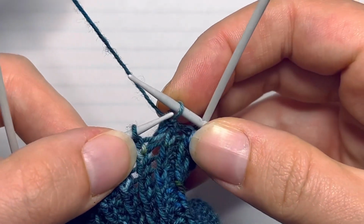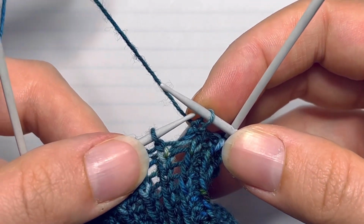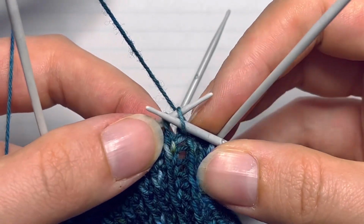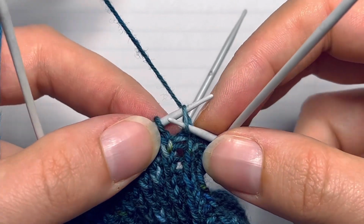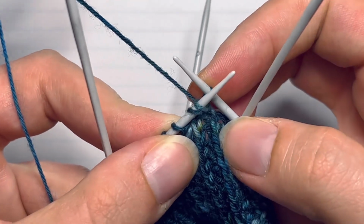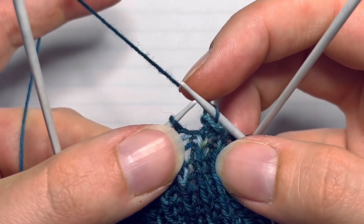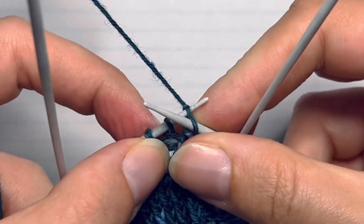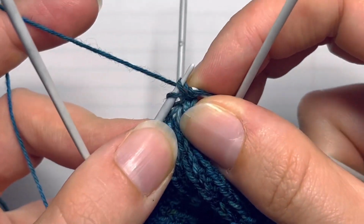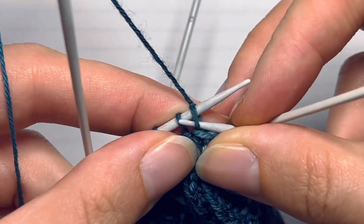So kind of breaking that down into parts. I kind of mash everything together as I go because it's simpler that way, and once you get the hang of it, you'll probably end up doing that too. So slide the stitch onto your left needle, knit the second stitch on your left needle, and slide both stitches off. Do that a couple more times here.